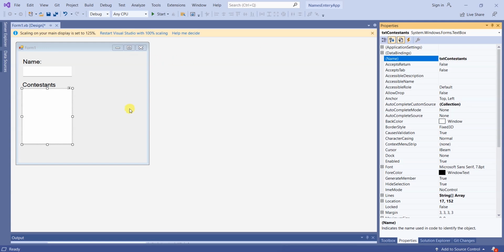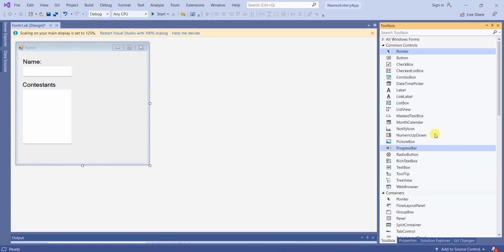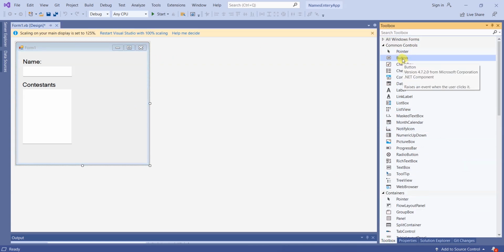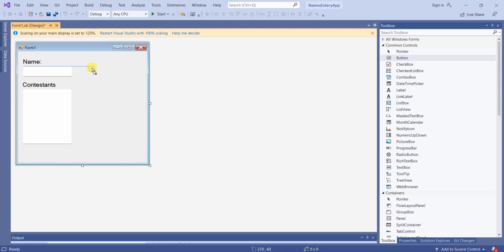Alright. And the next thing I want us to do is go to the toolbox and select a button. This is good.